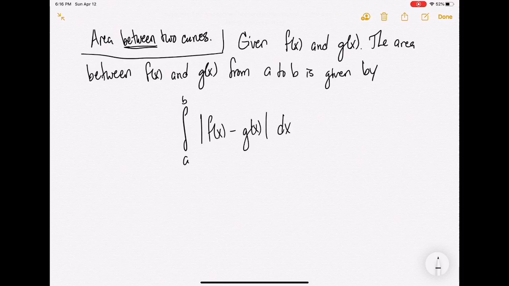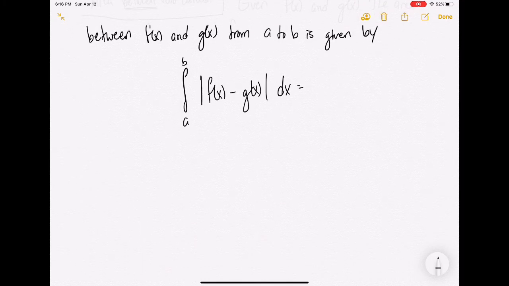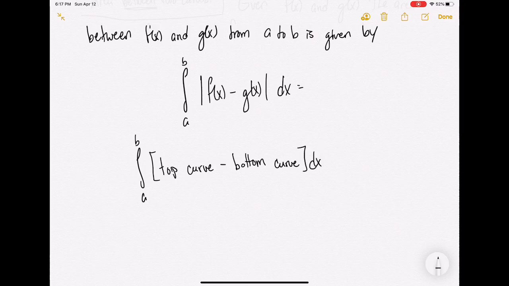And this is the way that we naturally want to think about it, just the absolute value. But when you're actually computing these, it's a bit easier to talk about it as the top curve minus the bottom curve. That'll save you some hassle in actually figuring out how you're going to calculate the absolute value. It's one thing to write down the absolute value sign. It's another one to actually calculate what that is.